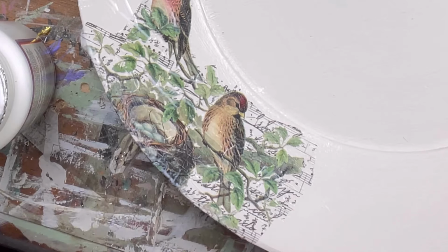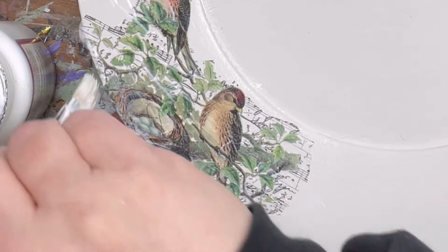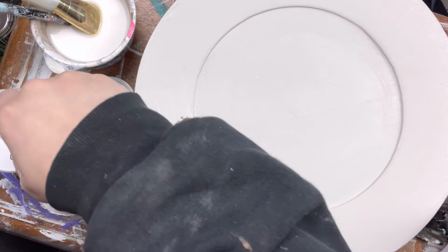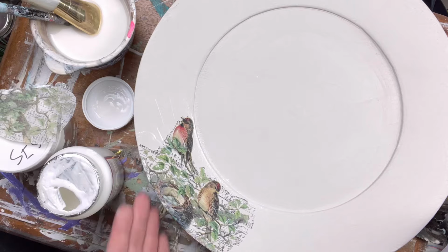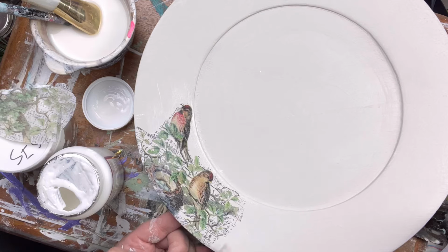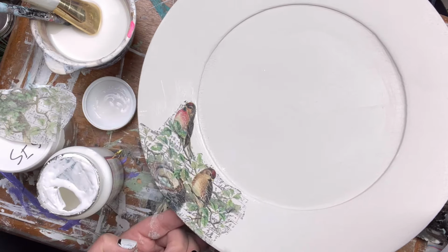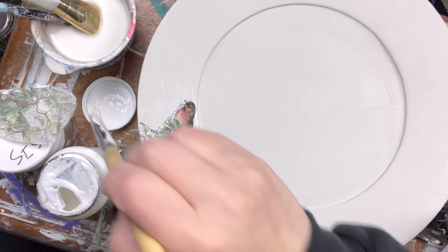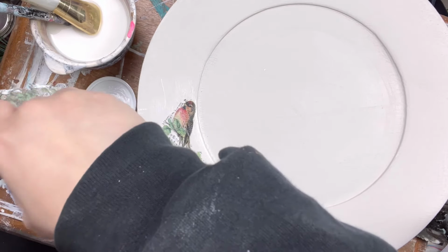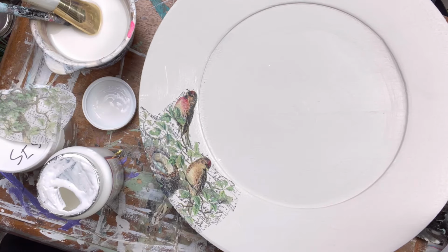And it gives it that more, I don't know, distressed look, kind of an unfinished edge to it, so it doesn't look like you just took scissors and cut it like I did here with these edges. These edges are more precise than this one. I just like it. Yeah, I should have done that to those edges too. Okay. Then I'm going to have to clear coat the entire top. I like that. They look so cute.